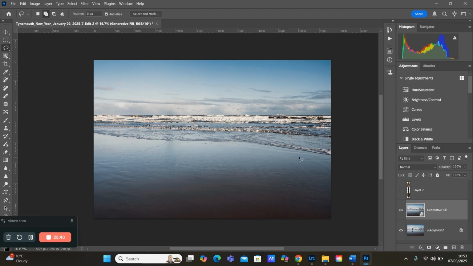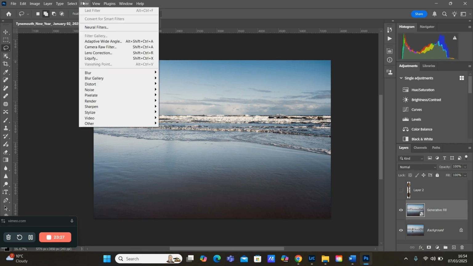Now what that does is once we've applied the Path Blur effect, we can come back here to this layer and there'll be options underneath which we could click on to take us straight back to our edit if we wanted to tweak it any further. So now that's a smart object. We're going to the top menu, Filter, Blur Gallery, Path Blur.